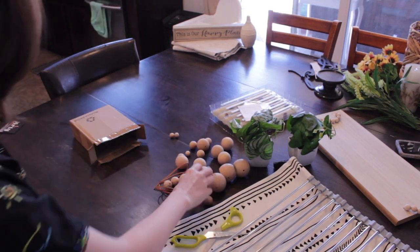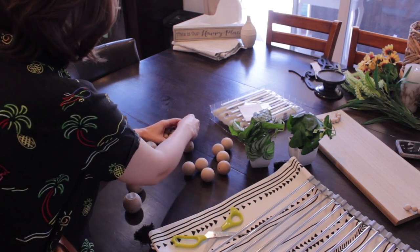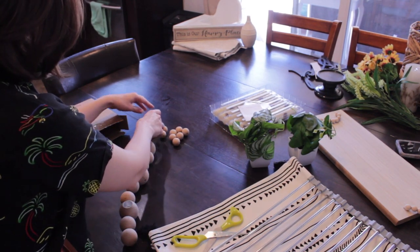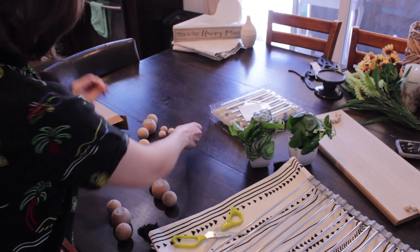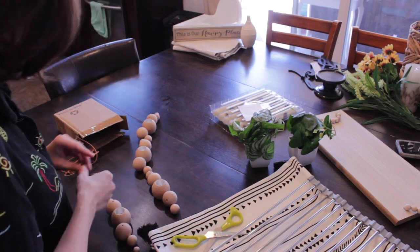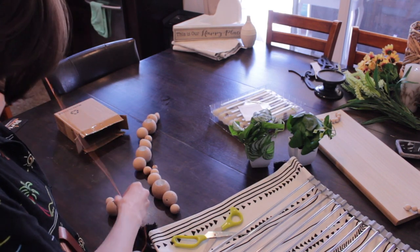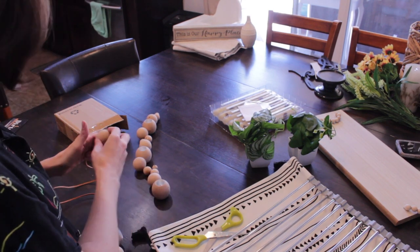Green's my favorite color. And then this wild bead mess you're seeing, this is the candlestick holder. I've been eyeing this for a while. It first came on Amazon at $17.99, and I was like, well, that's cute. And then it went up to $19.99, and I was like, well, now I don't want it. And then it went to $21.99, and I was like, it's still cute, but I still don't have it. And then it went down to $11.99, and I was like, okay, I'm getting it. It's literally been saved in my for later spot for months. So I decided to finally get it since it went down to $11.99.